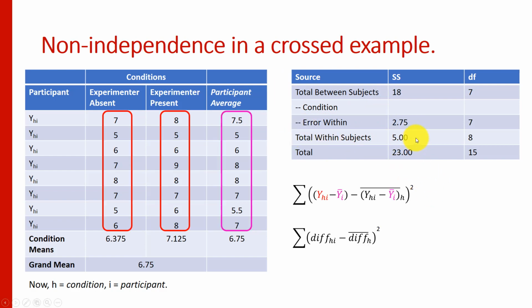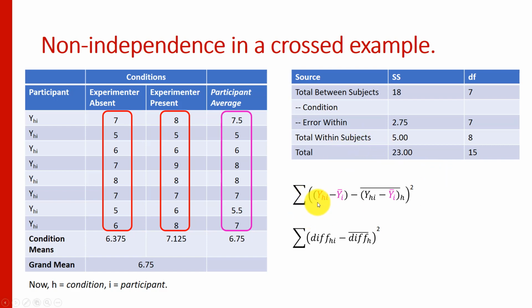Within that within subjects variation, then, we need to decide how much of it is explained by the effective condition and how much of it is left over. How much is unexplained variance? The first thing that we're going to calculate is that unexplained variance. This is akin to the sum of squared errors of the residuals, or the SSE that we've calculated in previous examples. The formula looks a bit different because we're dealing with this crossed factor, but what we're trying to do is remove the variation due to which subject you are, to then say how much unexplained variation there is.